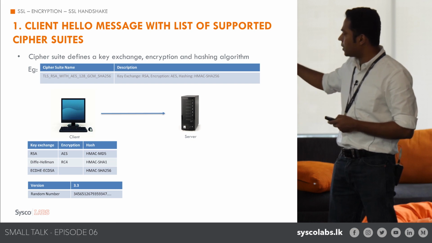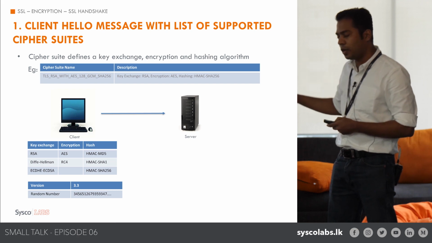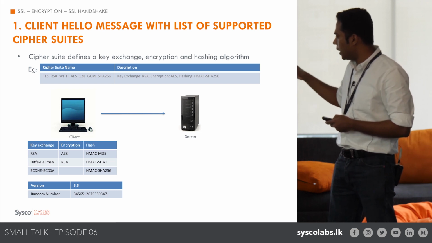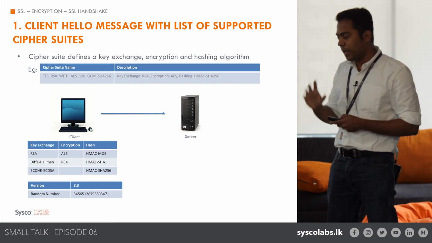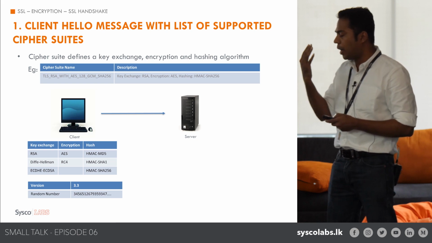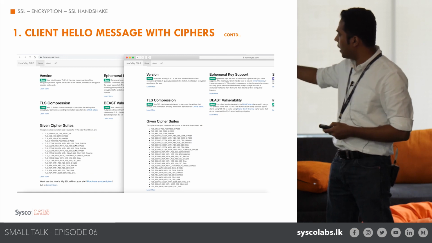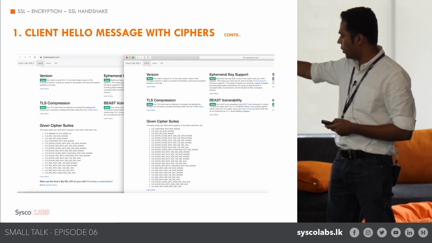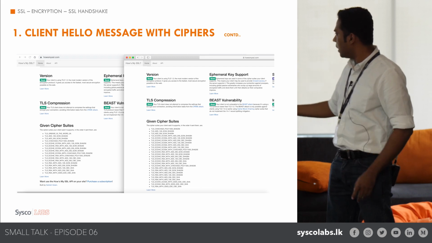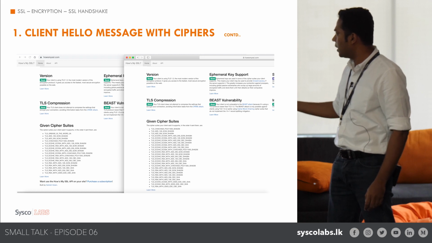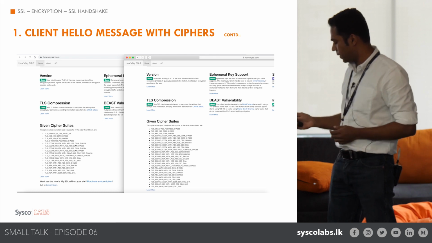Likewise, there is a set of key exchange algorithms, encryption algorithms, and hash algorithms supported in the browsers. Actually, these cipher suites differ based on the browser version and the browser type. As I mentioned, this is taken from my Chrome browser and the Safari browser. As you can see here, the supported cipher suites are different in the browsers and the browser versions.